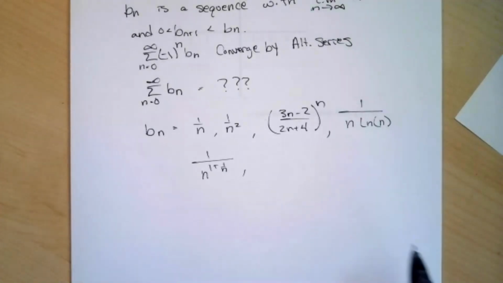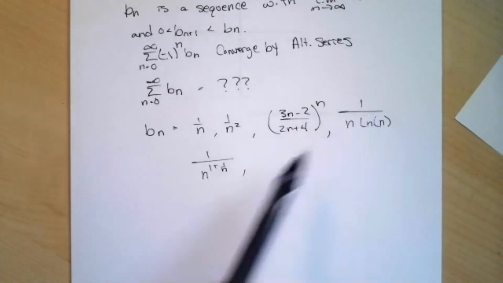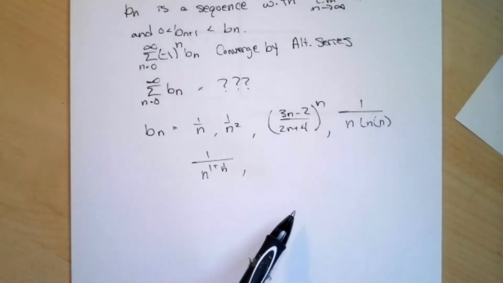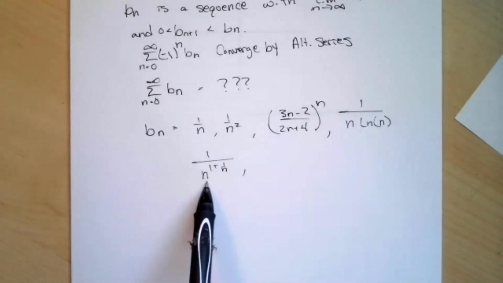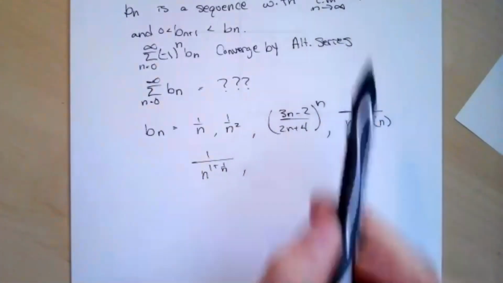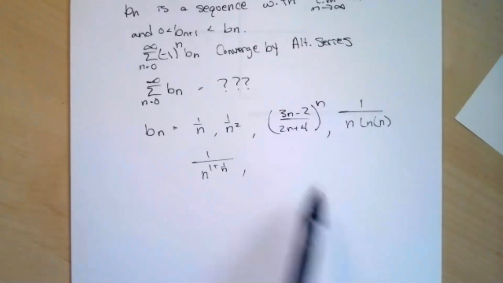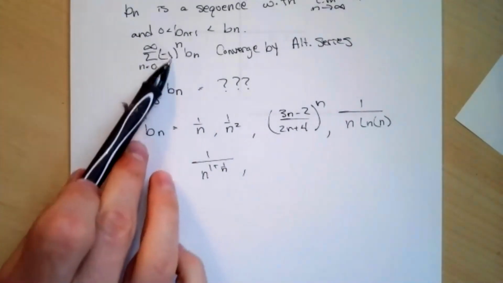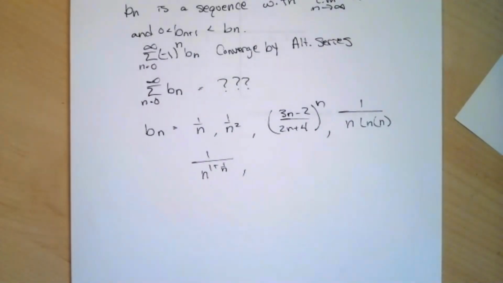But all of these, except this one's terms are going to go to infinity, or at least be too large. These ones, we know at least the terms will go to 0 individually. And so they will be alternating. They will converge as alternating series. However, if I take away the alternating part, now you have to do different tests to determine if those series would converge.